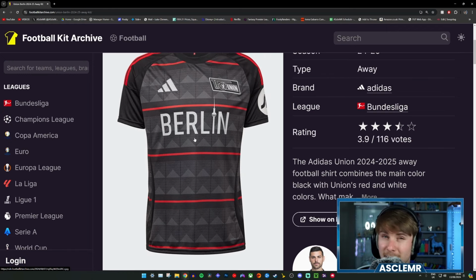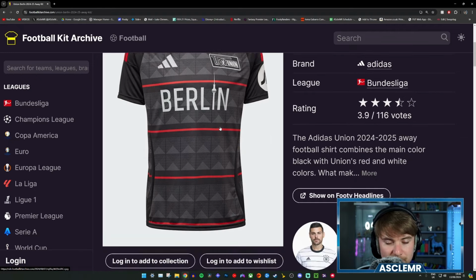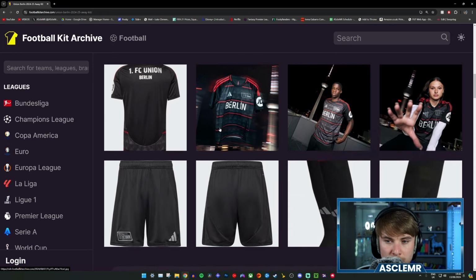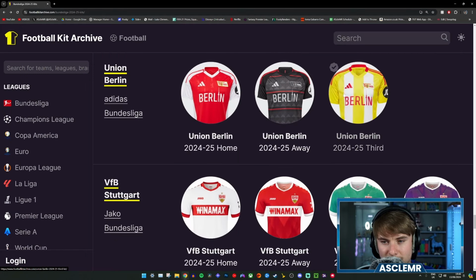That being said, the colour scheme I quite like. I like the greys and the blacks. I don't like the red through it. I think if you left it as maybe white stripes, I think it'd look a lot better. If it's this colour blue, I think I really like it more. Blue and pink would be fantastic, but it's not, it's black and red. Actually, on it looks really nice. I'm just gonna give it a 5 out of 10. 5 out of 10 is okay.